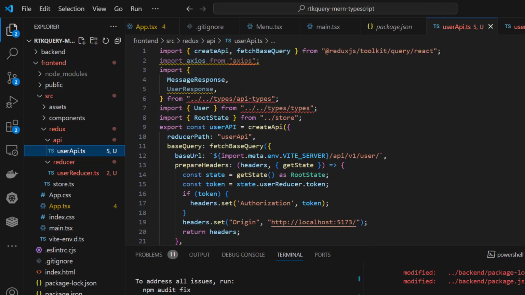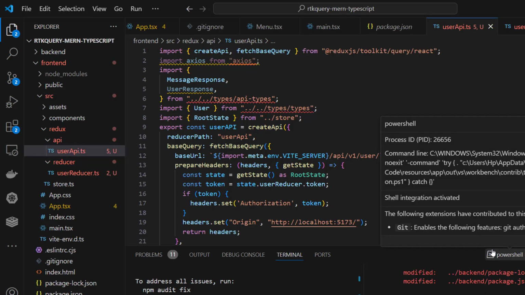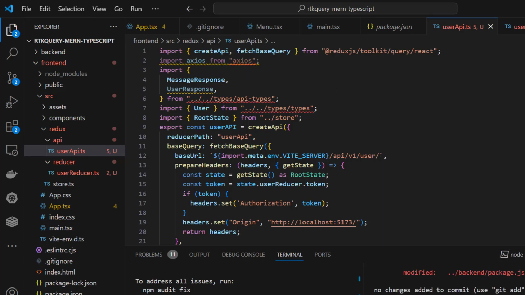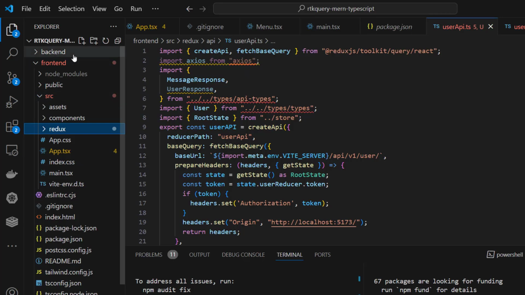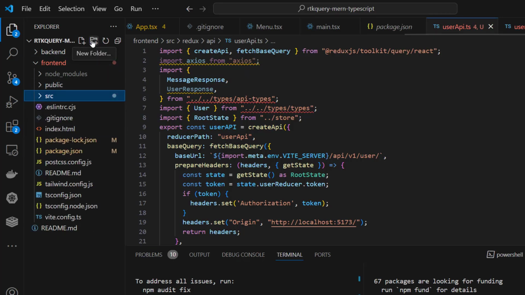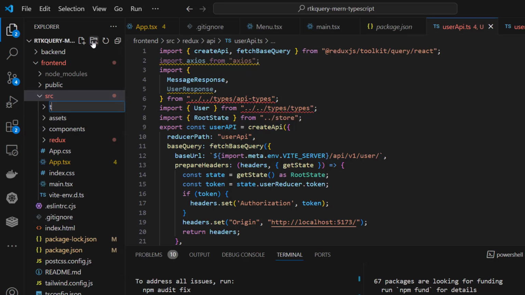So what do we need? We need Axios. First of all, install Axios, npm install axios. So solve this problem part by part. After Axios, in the root folder inside the source, we need a types declaration, as it is a TypeScript project. So types.